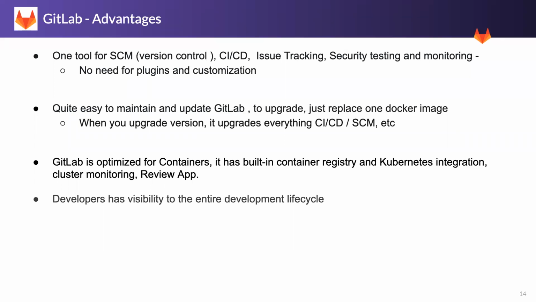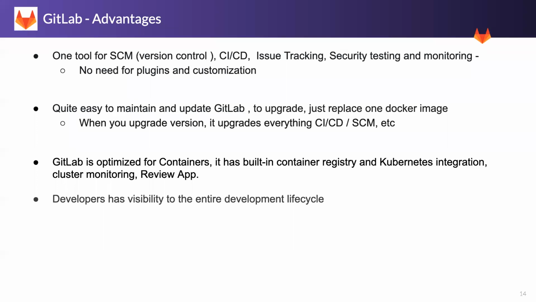For now, I want to switch to how GitLab does it better, and what GitLab actually is. So GitLab, first of all, is one tool. You have the SCM, which is the version control, and CI/CD in one application, together with issue tracking, security testing, and monitoring, everything in one application. So for all of the basic things that you need for CI/CD, you don't need any plugin or any customization.